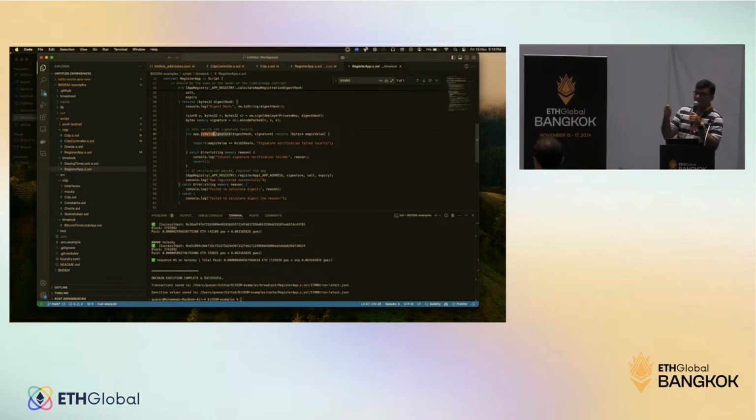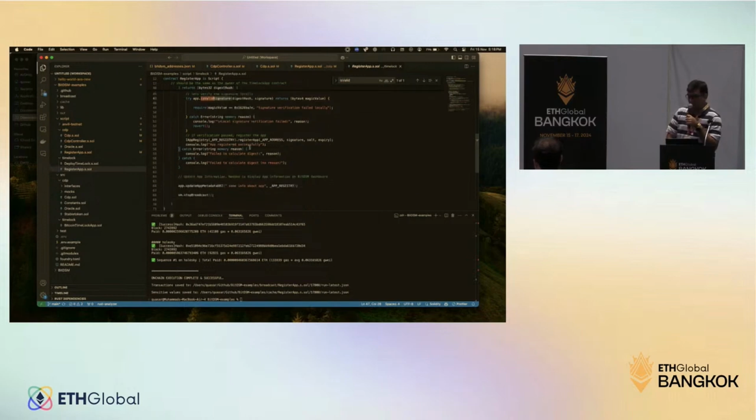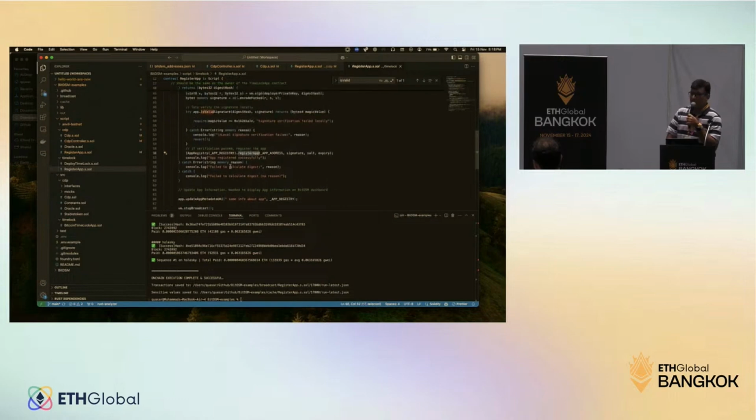Do you want to implement a multi-sig, or do you want to have a contract given the authority over this application? It's up to you. The only thing is you have to override this valid signature function in your own application and provide the appropriate logic there, and it should be able to register independently. Then you just call the register app function, and that should be enough to register it.